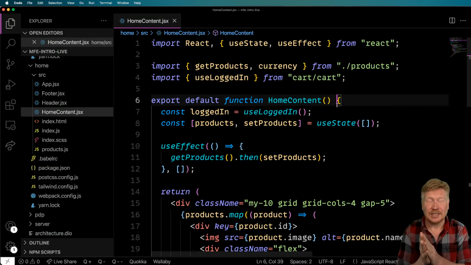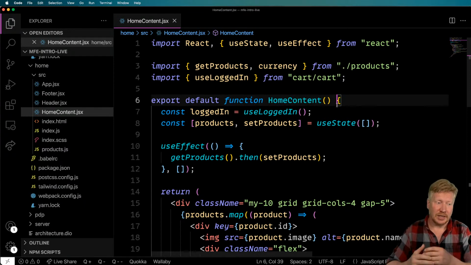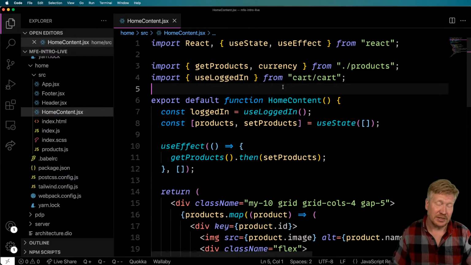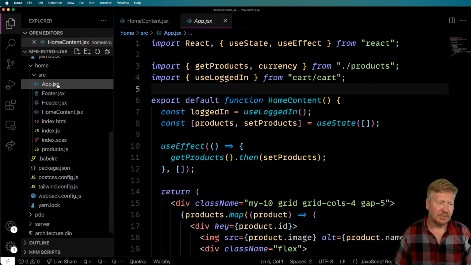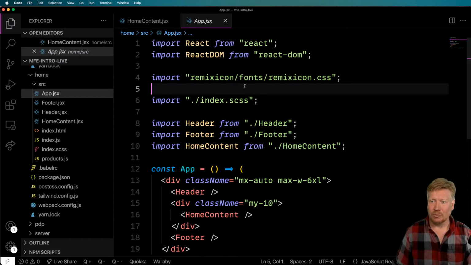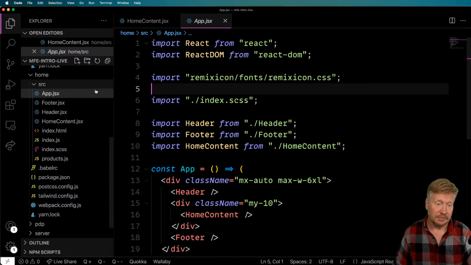When it comes to CSS, my recommendation is that between the apps, if you're sharing a component library or one of these CSS libraries, all the apps in your ecosystem agree on the base stuff that's going to be on the page. In this case, it's the remix icon stuff. I didn't talk about this in the video, and thank you for bringing it up. I'm not sure I talked about why it's so important to have a commonality on all of the host pages so that you can see it.